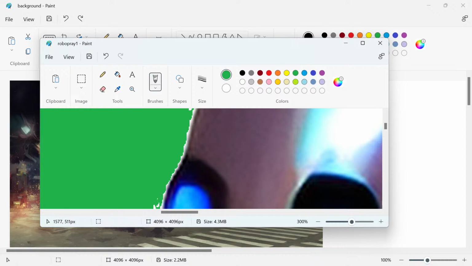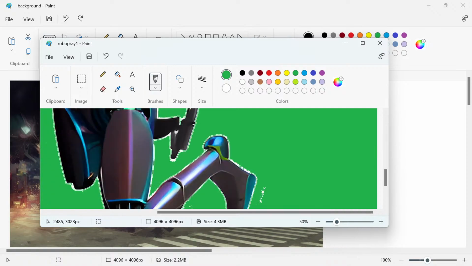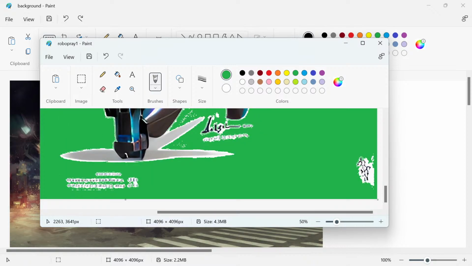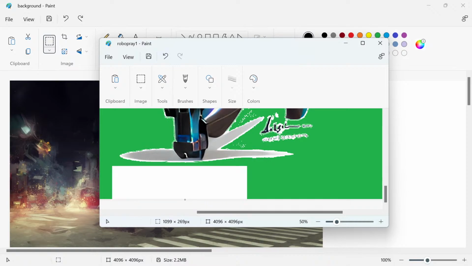Once you paint all of the artifact pixels, all the bad pixels, and you got it really nice and refined, you can use it elsewhere as a transparency, because then you can paint in the white again and then turn it transparent again and delete anything that you need to get rid of that shouldn't be in there, that you don't want. So like, hold on one second. Like this, get rid of that.